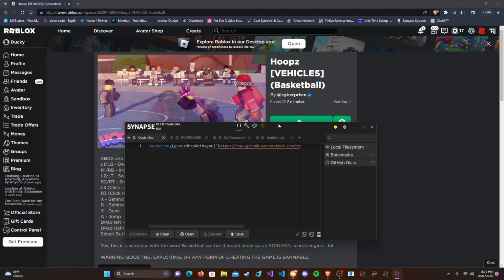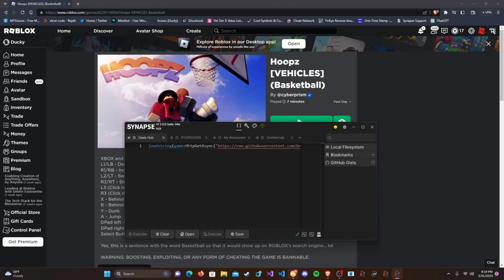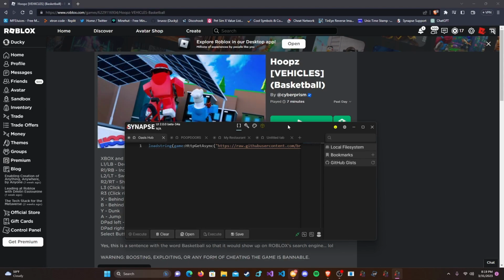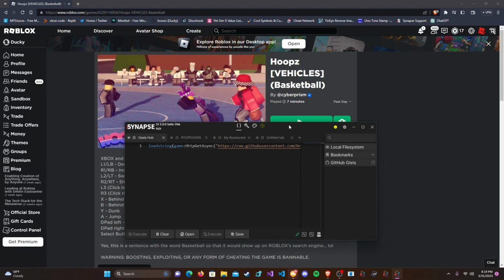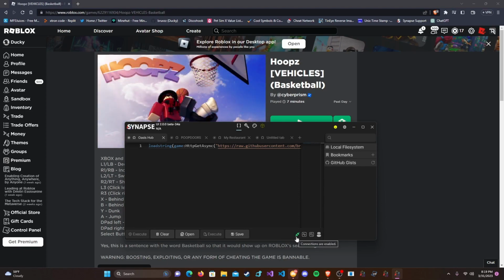Instead, you have to physically join a game with Synapse open, and it'll act like there's an automatic auto attach on V3. But you can turn this off with a simple toggle down here. It has a connections toggle right down here.